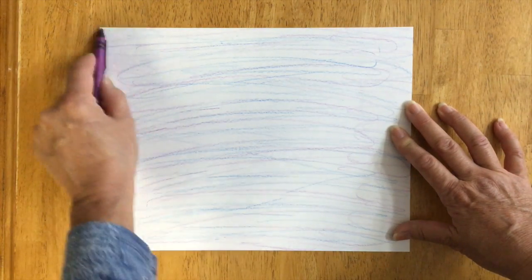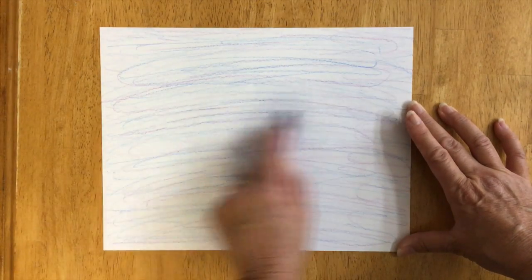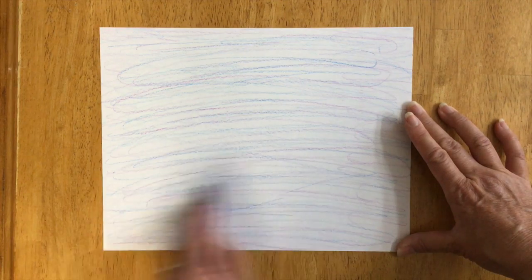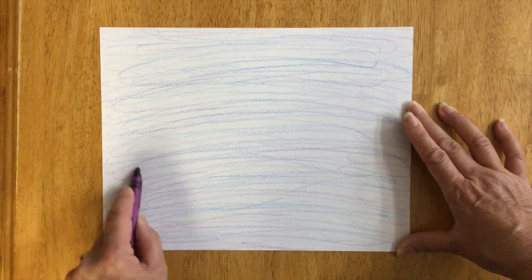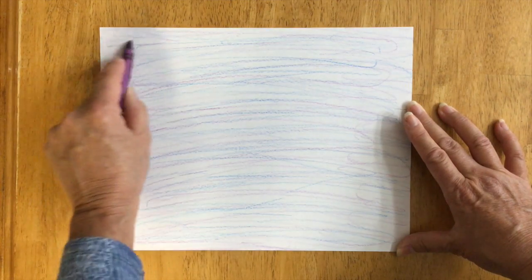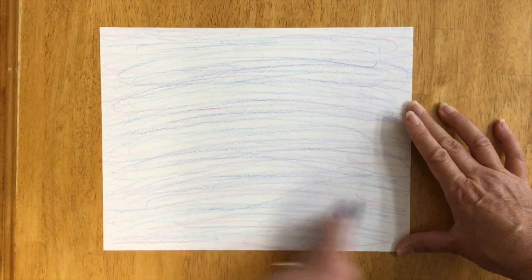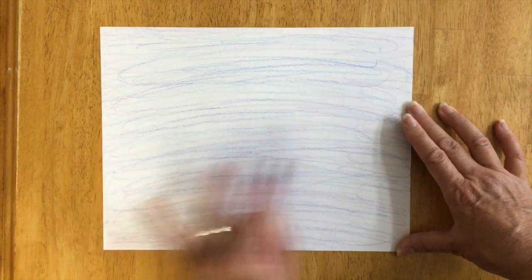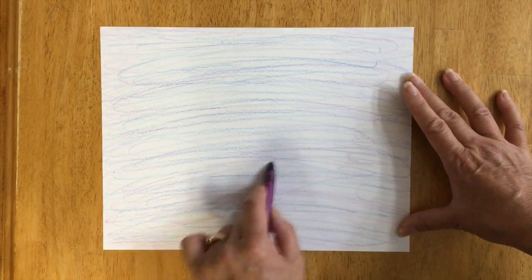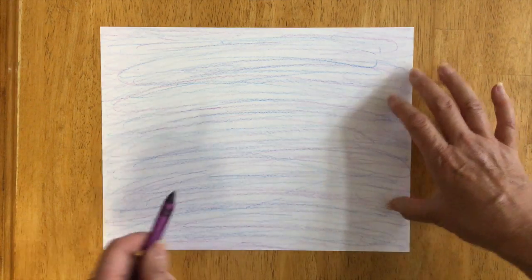Another thing you could use besides crayons is markers, but that can be kind of streaky, or paints. This will be really good with paints. If you have paints, you can paint all the background with purple and just do little movements like this, because that will leave a lot of white space so that you can fill the other white spaces with the other colors.